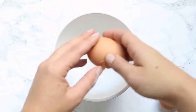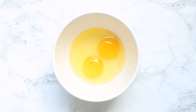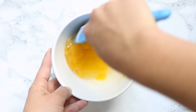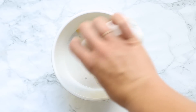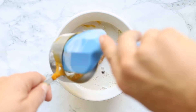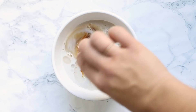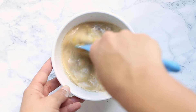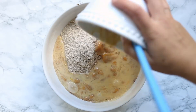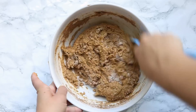Set the dry ingredients aside and move on to the wet ingredients: two eggs — you could use flax eggs here and that would be perfectly fine. Beat those together, then add in some non-dairy milk, pumpkin puree, some oil, and some maple syrup. Stir that together until it's nice and smooth. Then pour the wet ingredients into your flour mixture and stir it all together until you have a gorgeous, smooth batter.